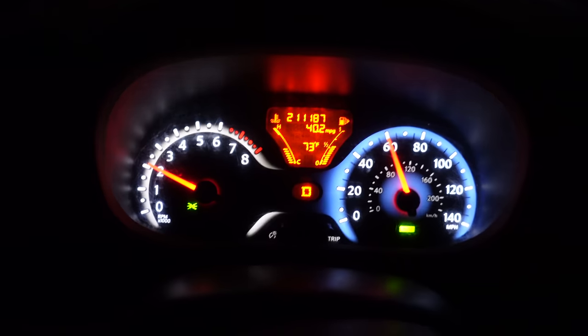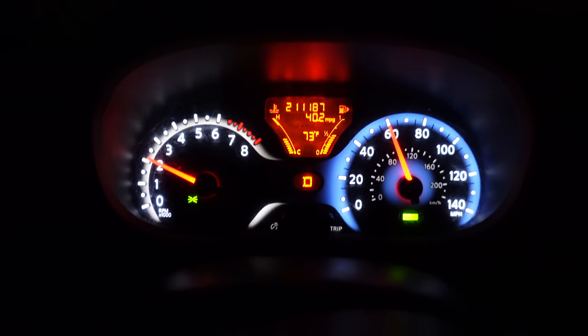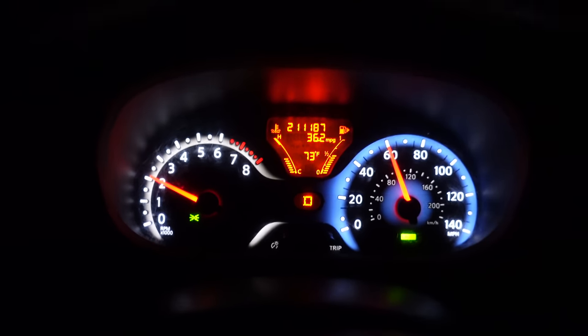We now have 63 miles of range. It's going down fast. Wow, this thing thinks it's getting 40 miles a gallon out on the highway, and I kind of believe it. Got the windows down. We're going out for the long cruise tonight. It's perfect outside. Might as well put all the miles on it.